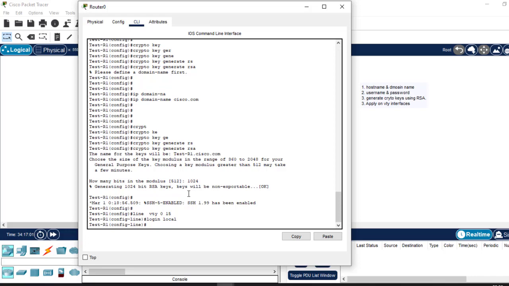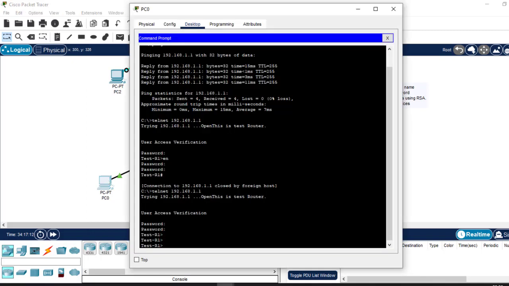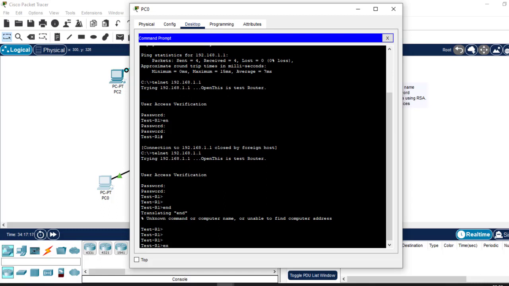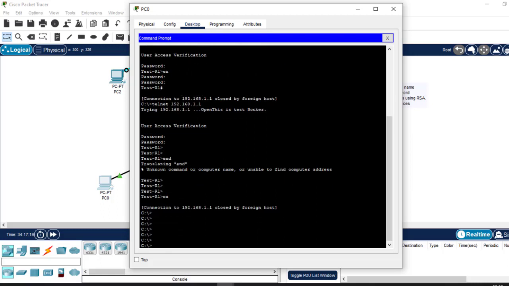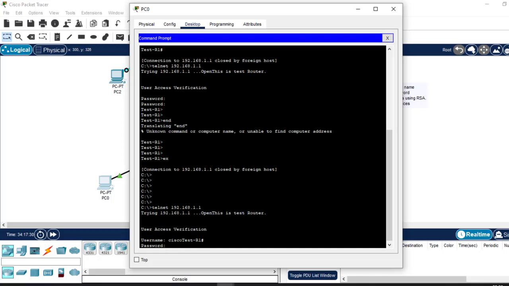After issuing the login local command, we now need to permanently disable Telnet. How do we disable Telnet? Because when I go back to this PC here, and I say end, exit, and try to issue this command and hit enter, you can see it's asking me to enter the username Cisco and the password Cisco.